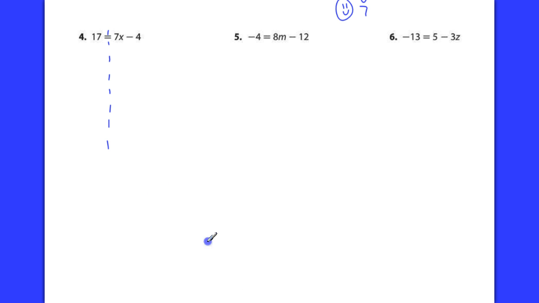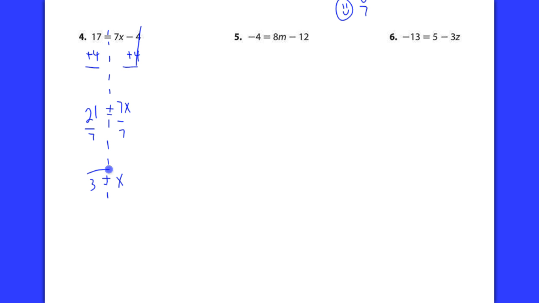All right, let me give myself a little more room here. I might need it. Okay, so recall what we do. We undo the addition or subtraction here. So I've got -4 right there. I could change it to addition. I could go plus -4. But this one's easy enough. I can just think I'm going to add 4 to both sides. There we go. All right, because we undo the addition first. So it's -4 plus 4 is 0. And so we're left with 7x on that side. And 17 plus 4 is 21. All right, divide that by 7. X equals 3.